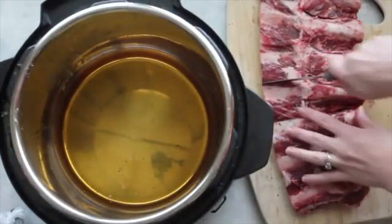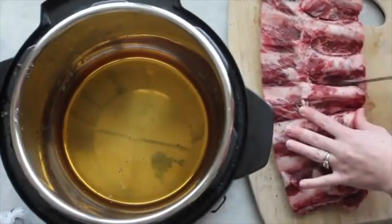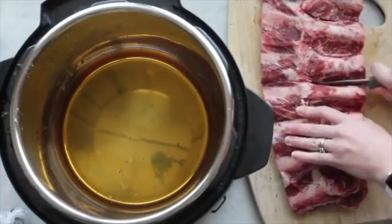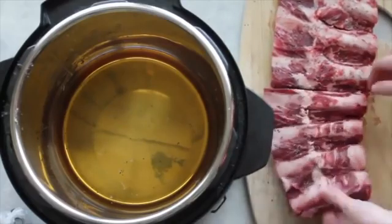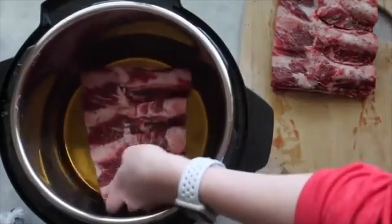So first you're just going to cut them right down the middle. Try not to cut the bone and try and make the meat as even on both sides if you can. As soon as you're done cutting them, you're going to put them inside the Instant Pot, one on top of the other.